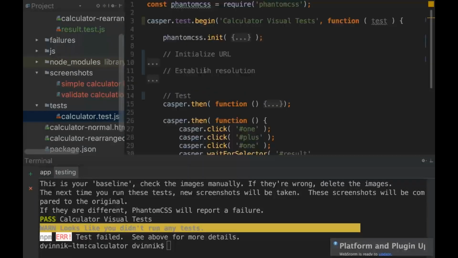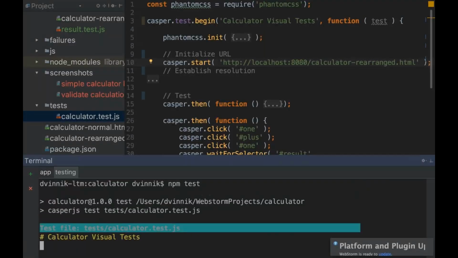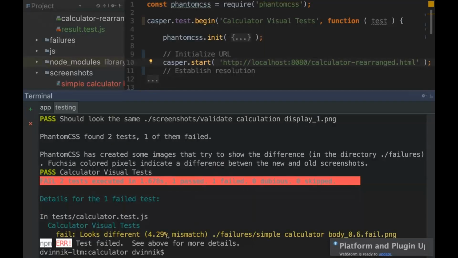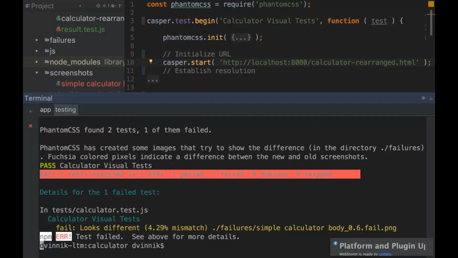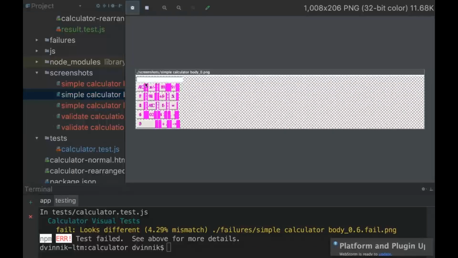Imagine in our test I had something pointed to that, with the buttons all over the place, and I were to run my test for it. Again, the test will run fairly quickly, and again, it fails. It tells me that it failed with a 4.29% mismatch, which you can also alter. What do you call a failure? That's actually a good point, one of the problems with visual testing is that you have to know what the failure is. And then it generates more screenshots, and it tells you what the failure actually is.